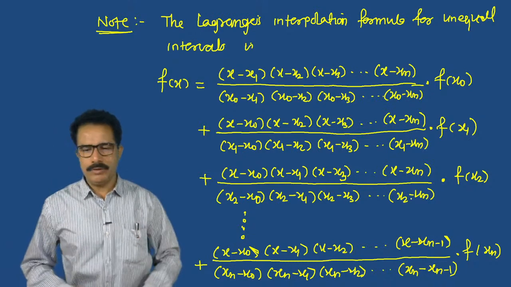Now we have to solve the problems based on Lagrange's interpolation formula. Yesterday we solved one problem based on it. That problem was in the form of a forward difference table, backward difference table, forward interpolation formula, backward interpolation formula and Lagrange's interpolation formula. That means we solved yesterday's problem by using different formulae. Now the next problem we shall discuss.